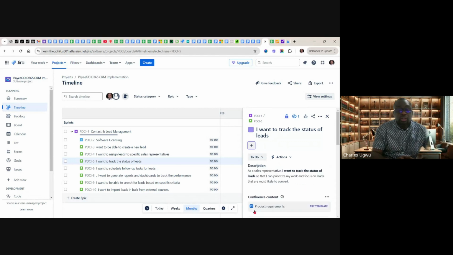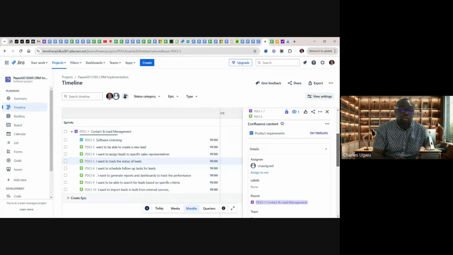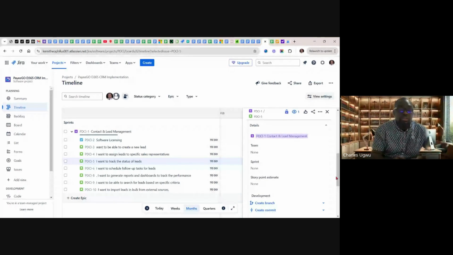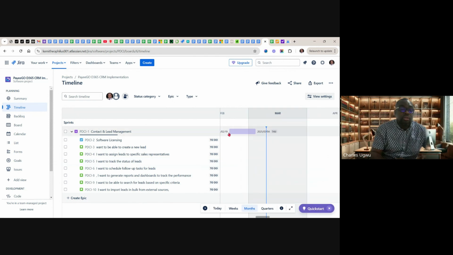So, okay, I will not bring more items. The rest of the work, the main purpose is to teach you how to do it, and you do it. So I've done enough to show you how to do it. The story points here, let's give it 8, and that's it. So we've done this planning.